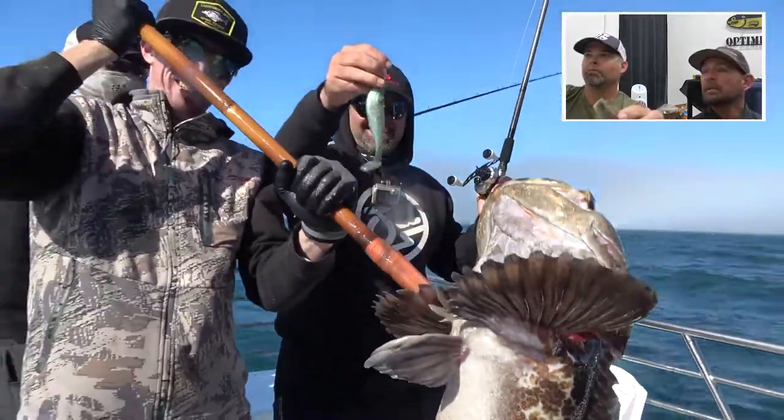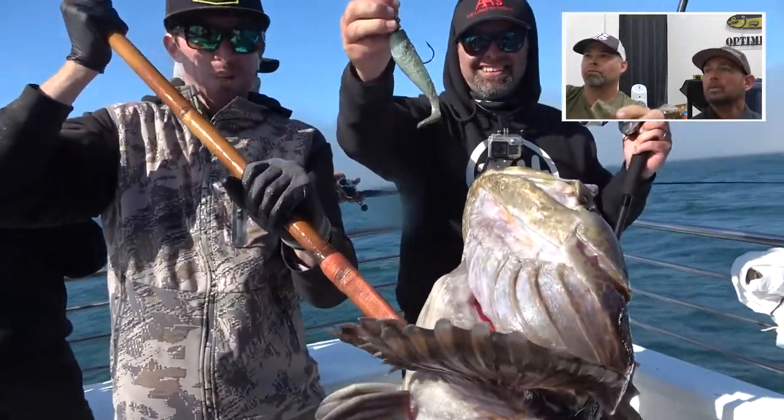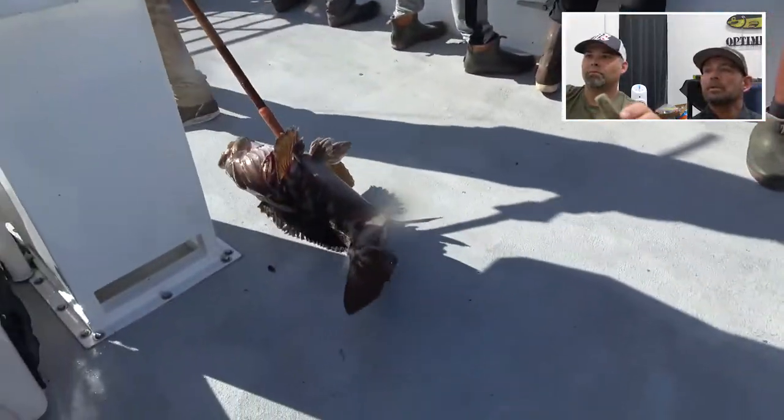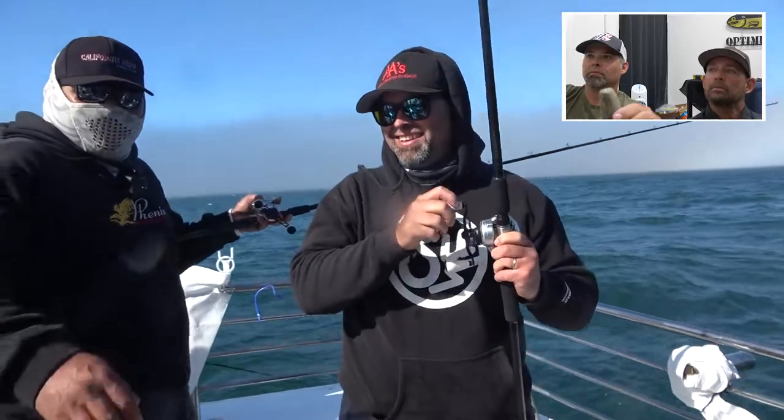Yeah, I caught just like a gator 9, but a lot of mine were small. How big is this guy? 22. Too big. So, got another one here? You didn't think about the outside when it was. Nice fish, man. The 5-inch.